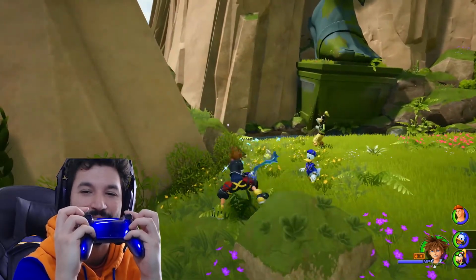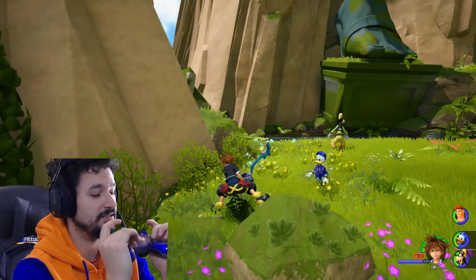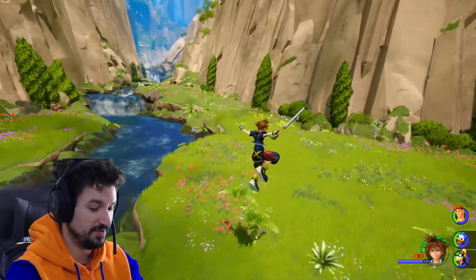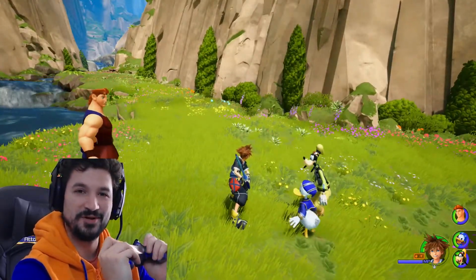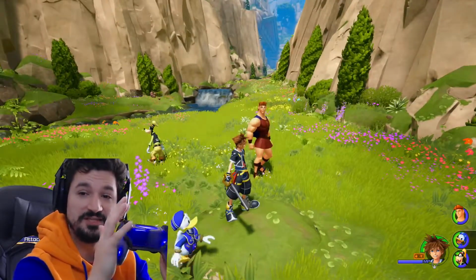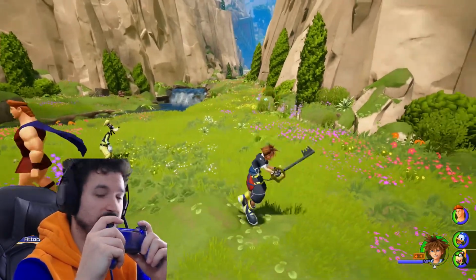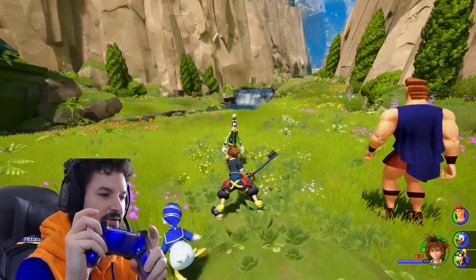This is really weird to play. But the buttons are really accessible. I have to give them that. They have nice feedback. Yeah, I'm really enjoying this. Huh. I didn't know I would enjoy it this much though. I mean, it opens up so many possibilities because you can change these buttons on the fly. Like, if I didn't want this to be jump, maybe I want it to be guard. Well, just say that I want this to be guard.